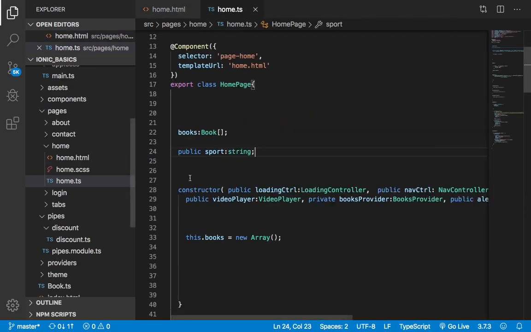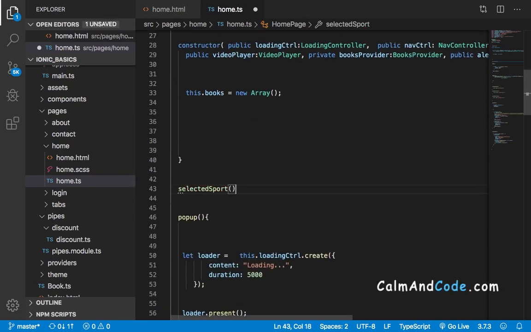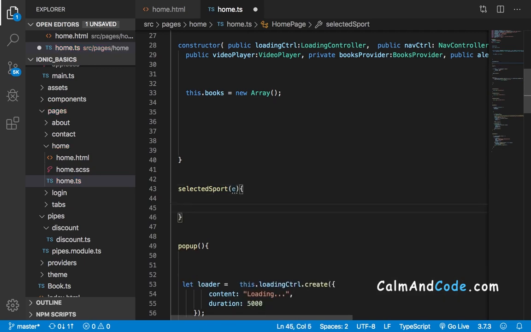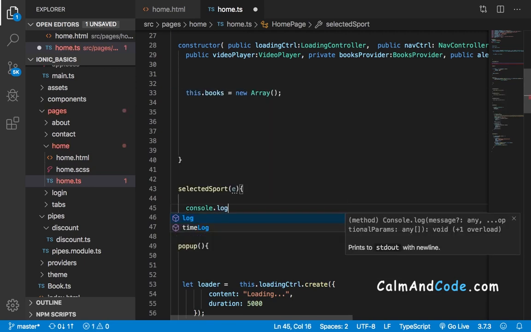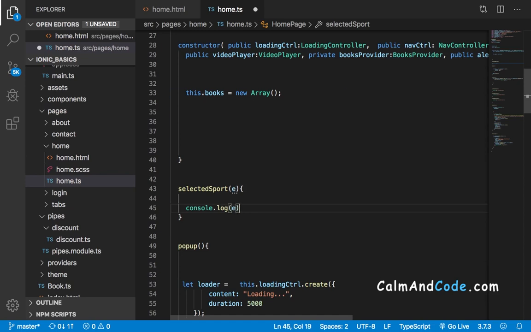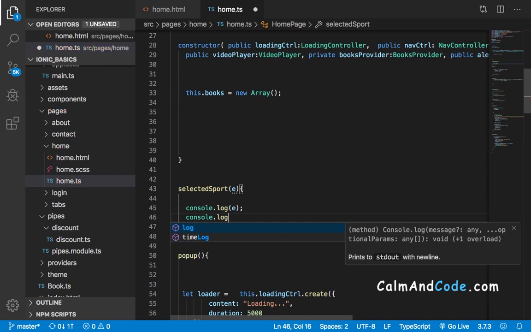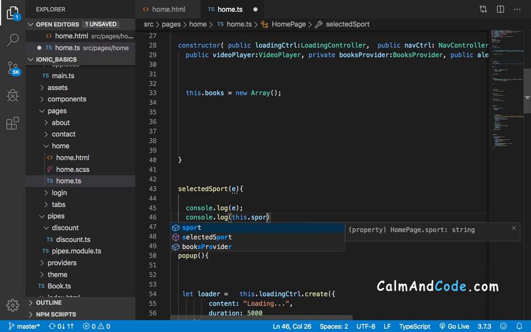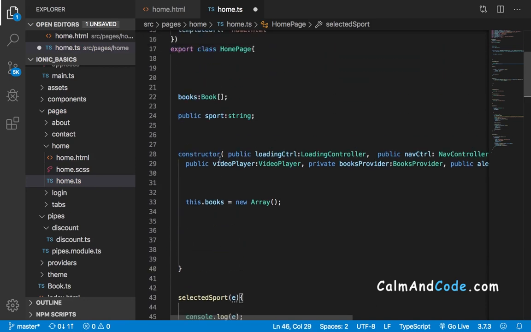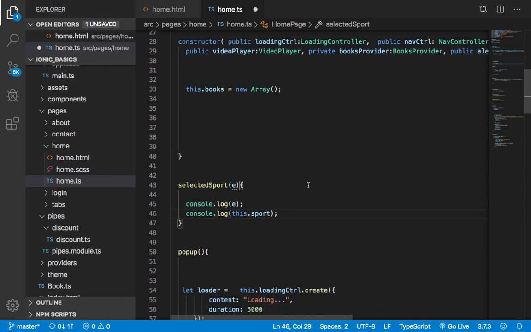So in the home.ts, what I'm going to do is create this function here, e, and let's just use the console.log to display the e, the event, as well as the console.log, the sport variable here, this.sport, which is this sport variable that will store the selected sport.